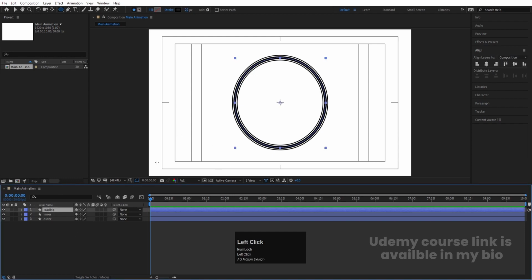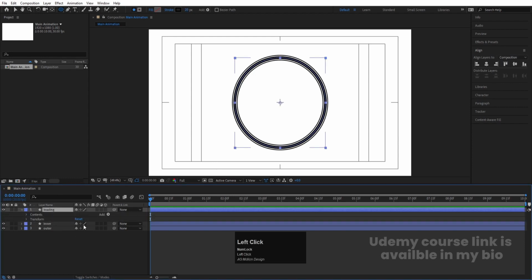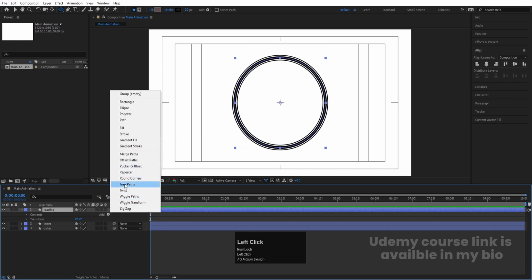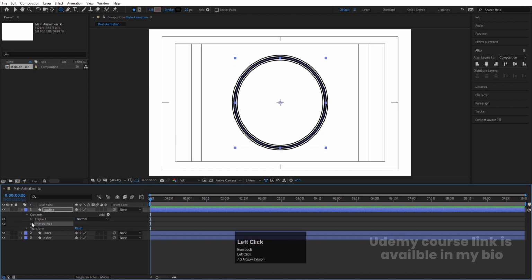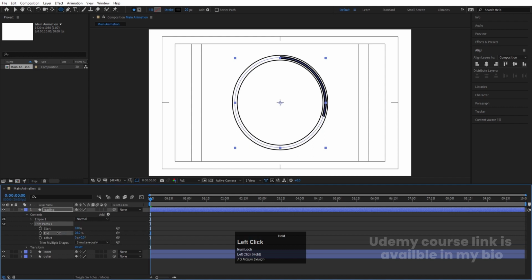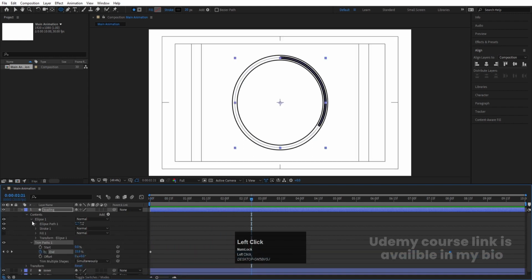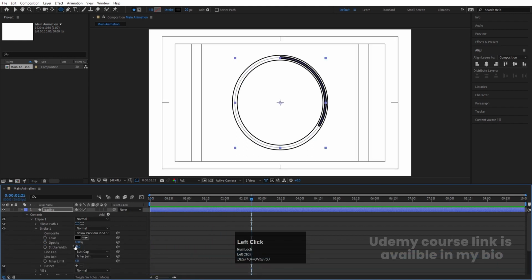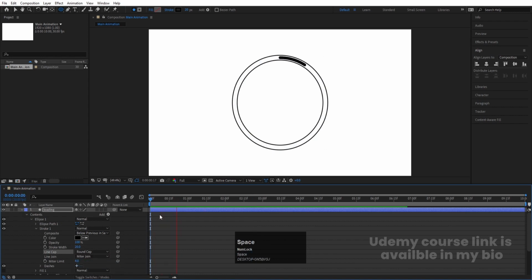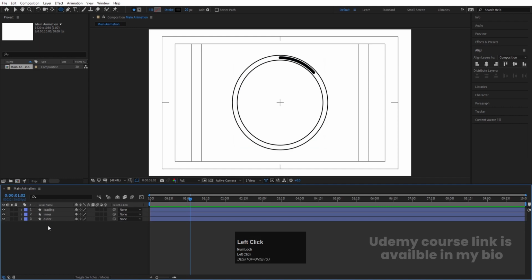And now we have to create the loading animation for this, so let's go inside this, go to the Add menu, and we are going to choose Trim Paths. Go to Trim Paths and let's make the end value 0 initially, create one keyframe, and let's go somewhere around 8 seconds maybe, and let's make this 100. So if you see, we will get this kind of loading animation over here. Go to the ellipse, go to the stroke, and line cap I'm going to choose round cap. Okay, so this is our loading animation, which is very basic.